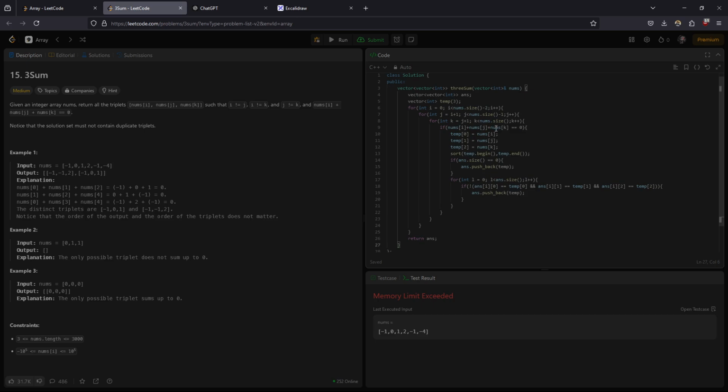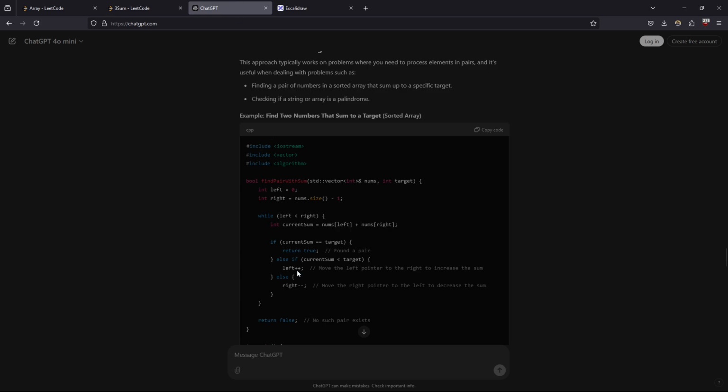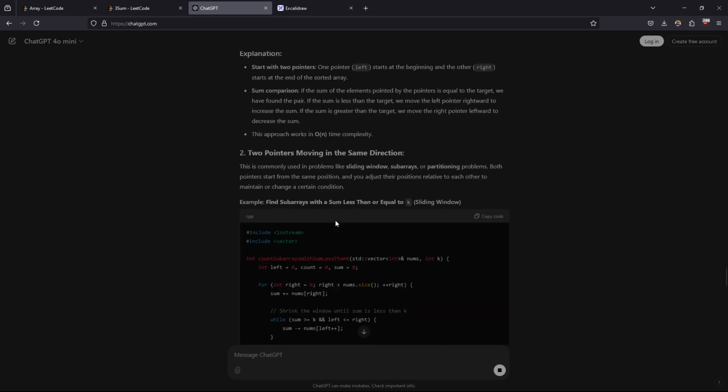So is there any method where we could do this without using temp? Let's see if we could simply add the element without adding the whole vector.